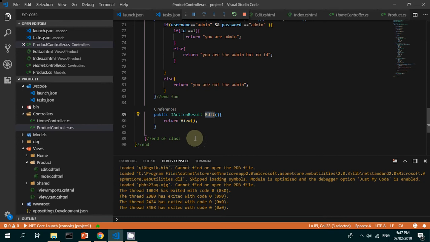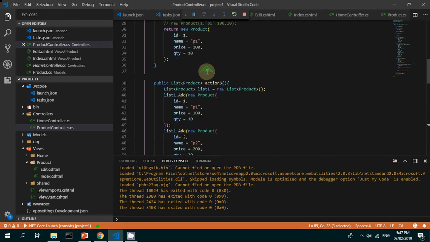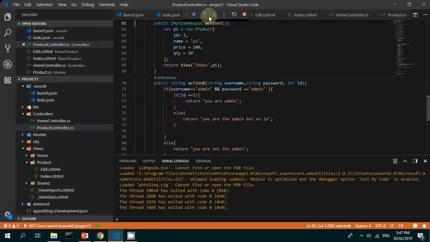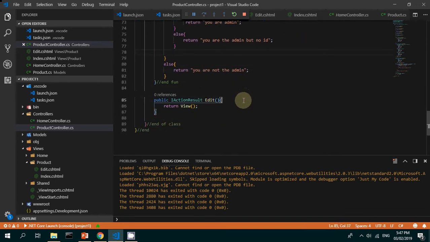Now for this view, we are not just going to return the view like this. I would like to return a list of objects. So allow me to copy this from action number 6. We are going to create a list right here.